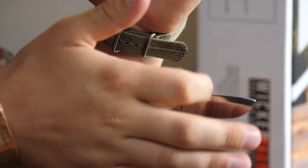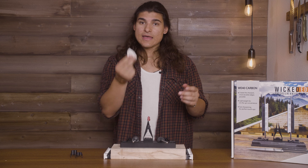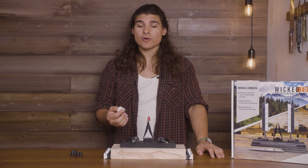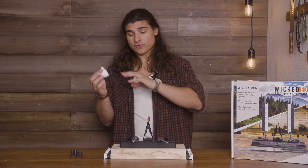If we have a burr leaning to the right, when I drag my nail across this entire side, I should feel my nail hooking on. Now if your fingers aren't very sensitive and you can't really feel it with your fingernail, you can take a cotton ball and just drag it on the back. Once you have a burr, you'll feel the cotton ball grabbing on all those micro-serrations that are folded over.